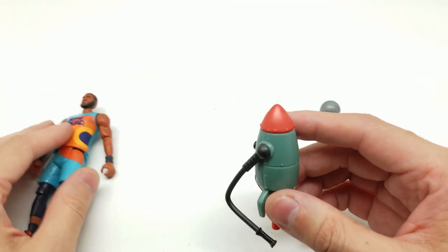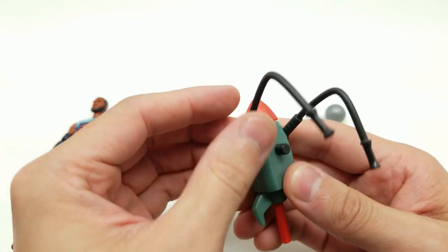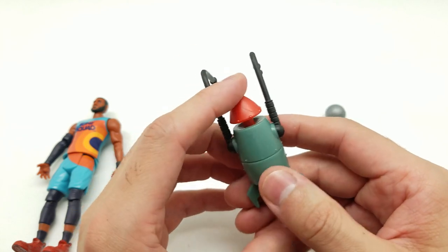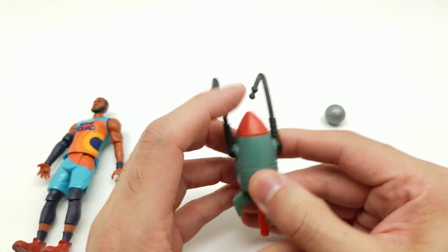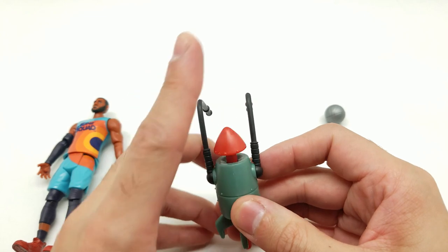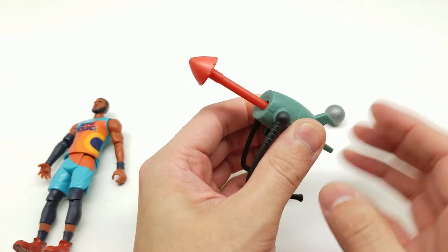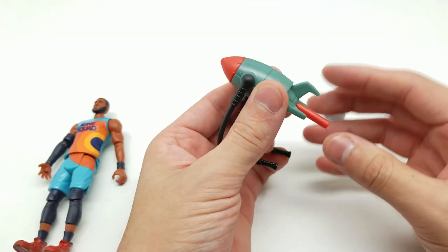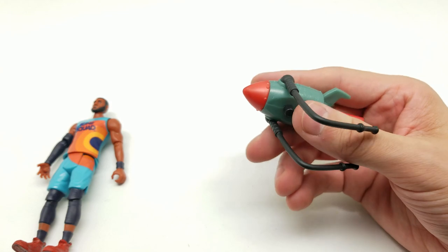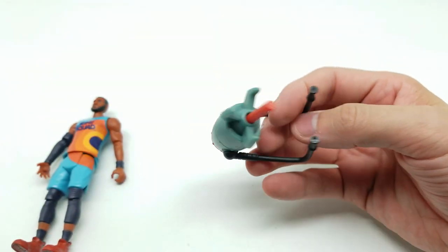Let's take a look at this first since we've already seen this LeBron James figure. The rocket does move so we can place it on his back — this is just a peg. And this is our spring mechanism. I think it gets tight there and then we can shoot it out, much like the orange projectile that comes out of Bugs Bunny's blaster. This one definitely looks — it looks almost like a Marvin the Martian type little missile.